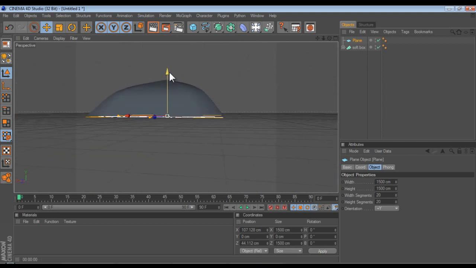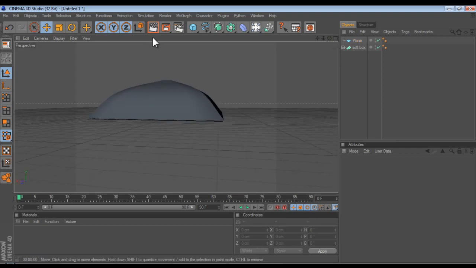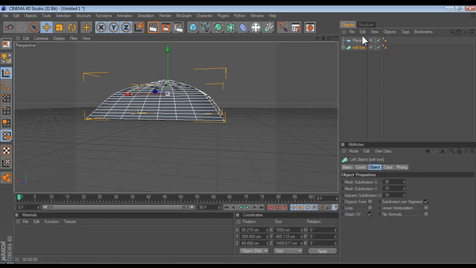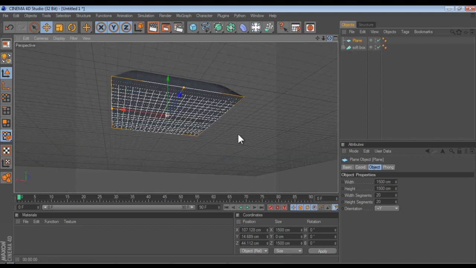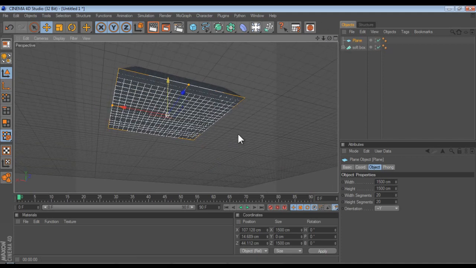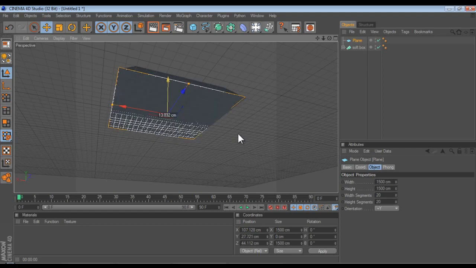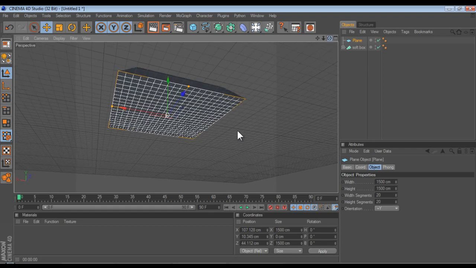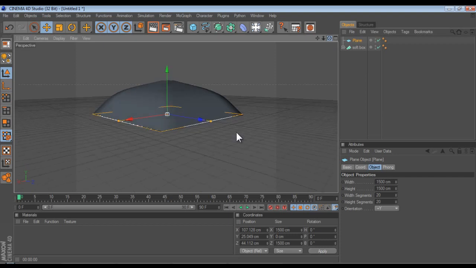What we'll do is just render it. You can render it. There's a gap in there, as you can see. So highlight the plane and drag it up a little bit, about there, I think. It's hard to tell, I can't really see. But we'll put it there for now, and then I can see once I put the material on.